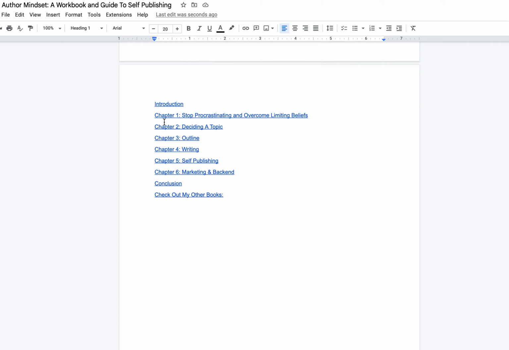These are the chapters that I have in my Heading 1. If you don't want any of these, like, I'm going to take this one out of here. I'm not going to take it out of the book, but I'm going to check out my other books. I'm going to put that as a Heading 2 instead of a Heading 1 in order to take it out of my table of contents. So just go through and do what you will.